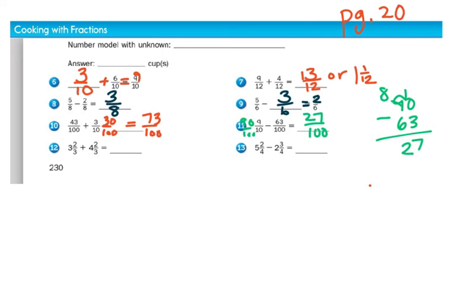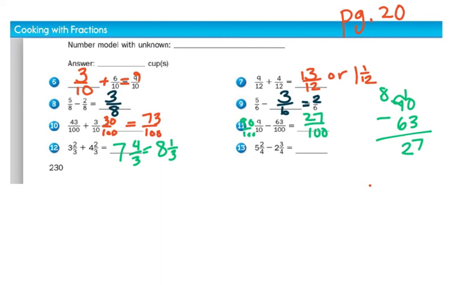And the last one, we are adding and subtracting mixed numbers. So go ahead and add the whole numbers. 3 plus 4 is 7. 2 2/3 and 2/3 is 4/3. And we would call that 8 1/3. Because 4/3 is the same as 1 1/3, I add that whole number to 7 to get 8.